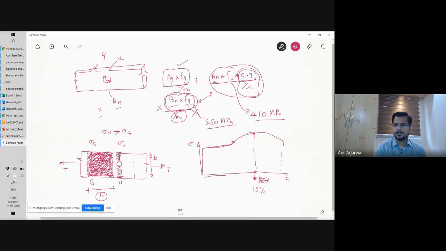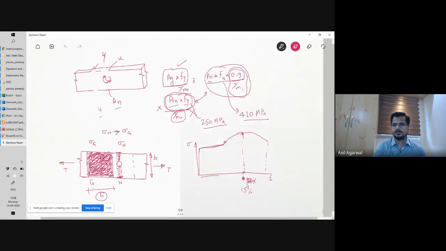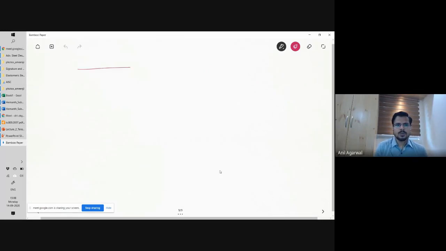Also, another argument is that when we have a plate with some kind of a geometric irregularity, holes could be one type of geometric irregularity, and the plate is under uniform tension. So tension stresses away from the hole are all uniform. But what happens when we come closer to the hole, to this nonlinear geometric irregularity? What happens in this cross section? How are the stresses distributed?